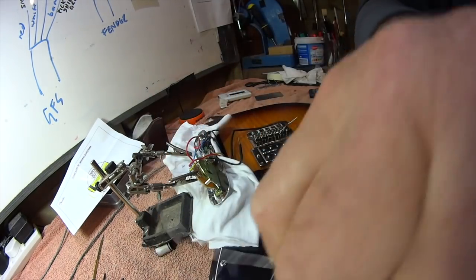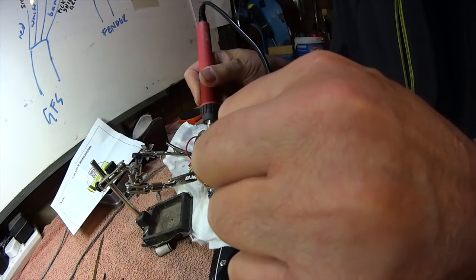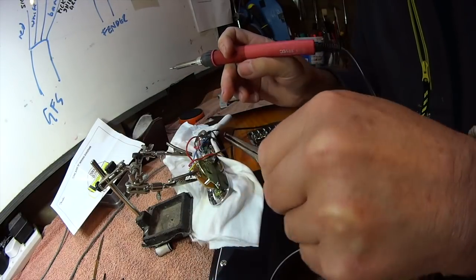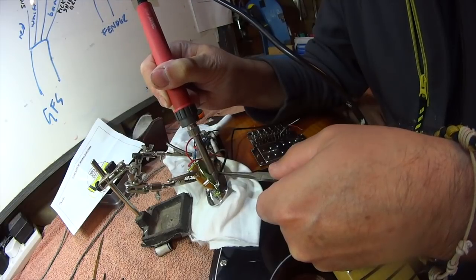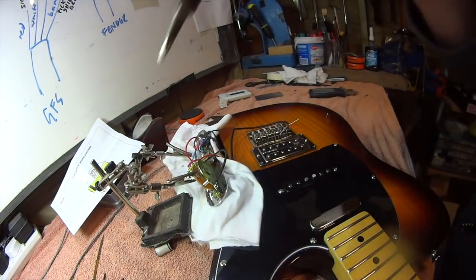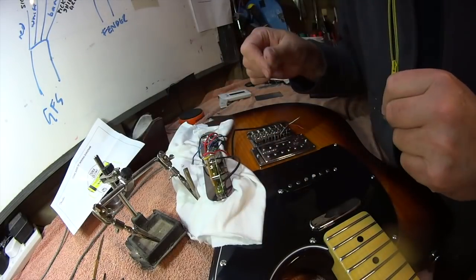Hold it a bit to one side. Add a bit more solder onto there, and then we'll add this chap to it. The only thing about this little soldering iron, I like it mostly, but occasionally your finger clicks on those little buttons and you turn the temperature up. But I have to say, so far it's been very good, including that little readout there, which is mighty cool. Alright, so that's the repositioning of wires to make this thing work in reverse.